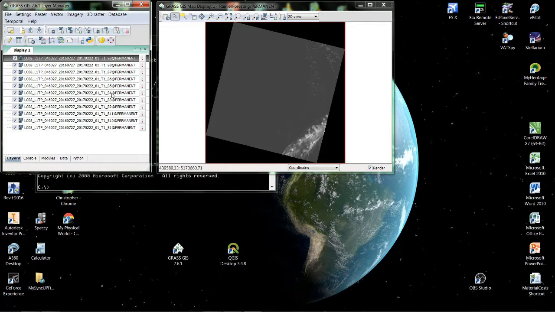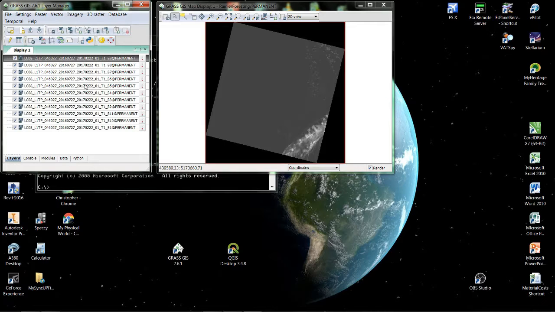Those are the Landsat spectral bands from the Landsat 8 satellite. 2, 3, and 4 being the visible light range, 5 being the near infrared, 6 being the mid IR, 7 being the longer wave IR, 8 being the panchromatic.